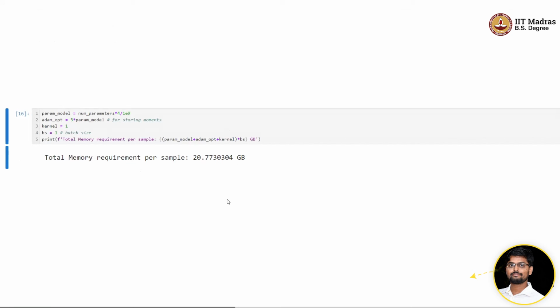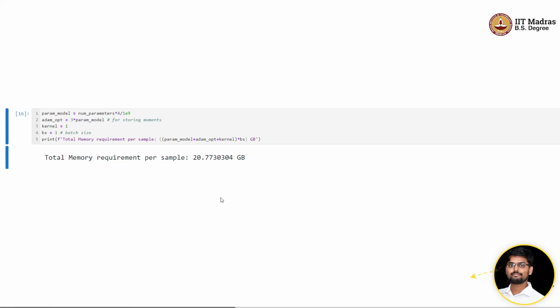And of course, if you increase the batch size, the memory requirement will not increase linearly. It will be less, because while calculating the memory for a batch of size 1, we calculated the memory for the model and also for the GPU kernels. But for the next sample, we don't really need to count the memory for the model and the GPU kernels again. So for example, if a batch of size 1 requires 22 GB of memory, and I increase the batch size to 2, it will require some 33 or say 34 GB of memory, not 40 GB.